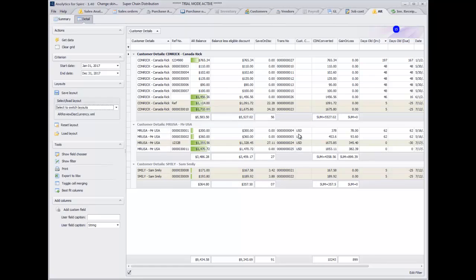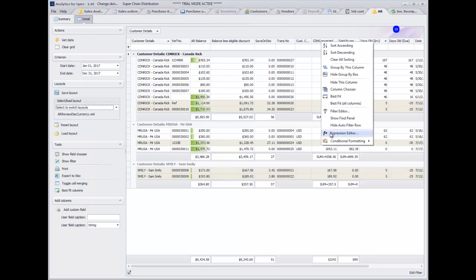I've also got currency in here, and this is kind of an interesting one. What I want to do with currency is super important. What I've done here is, for any customer who's in US dollars, I've gone ahead and calculated, based on an exchange rate that I'm prescribing, what the Canadian value of that US dollar invoice would be. Now again, the accounting system does that for you automatically. The difference here is that I am actually overriding that. In other words, this is a yet to be achieved currency gain or loss. So what I did here was I took the AR balance for US customers and I converted it to Canadian, but based on an expression that I've provided.